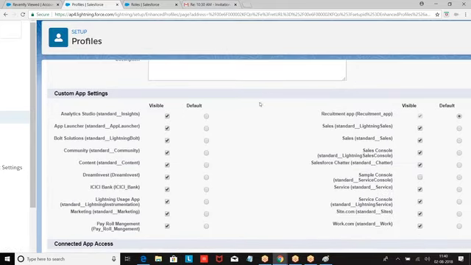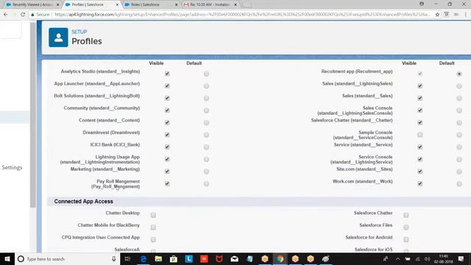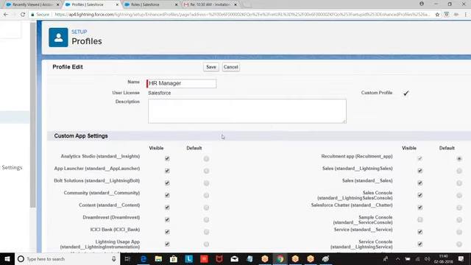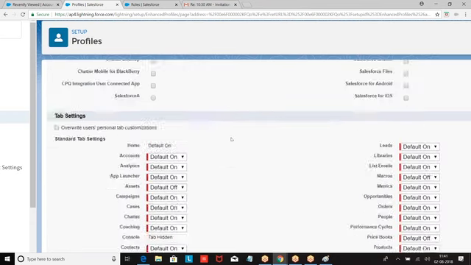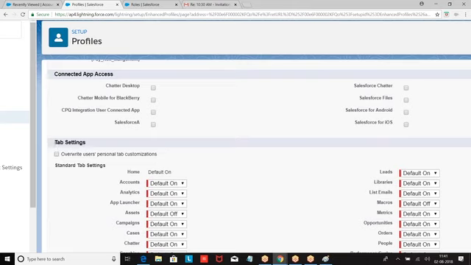You modify the permissions. All these are what? Application. Out of this application, which applications do you want to show? Now, you decide which applications you want to display. Are you getting my point? Next, tab.